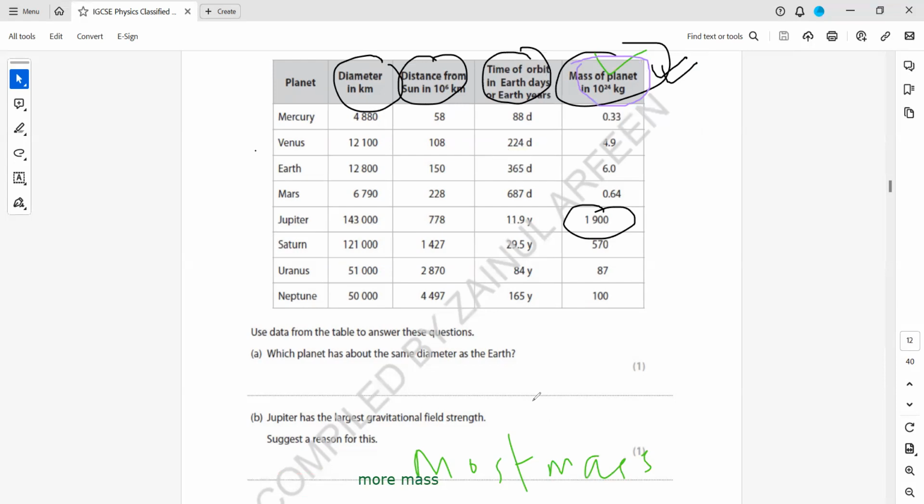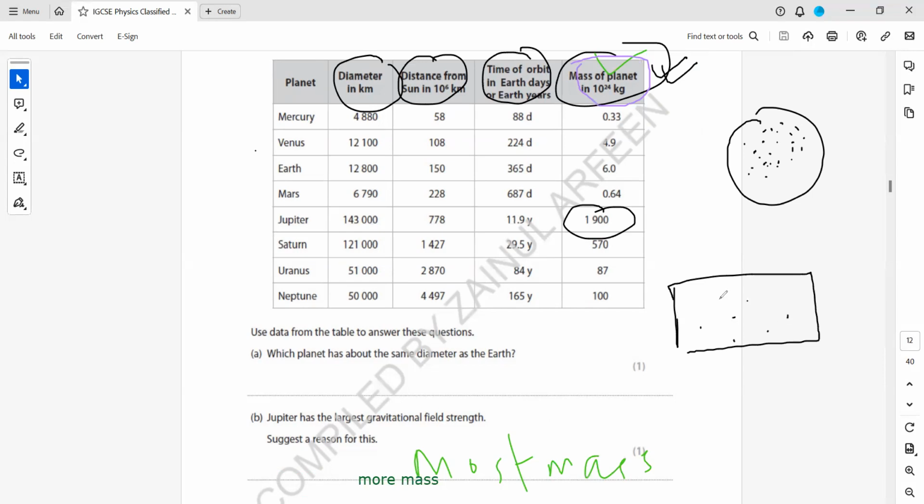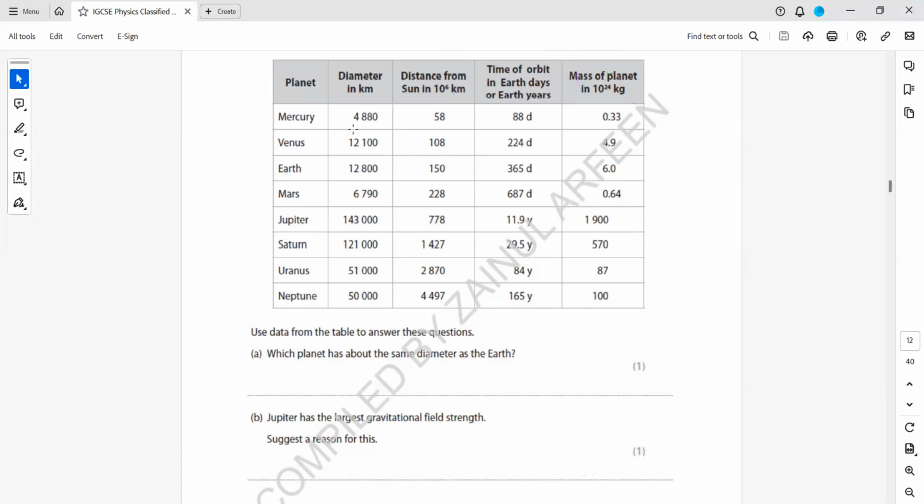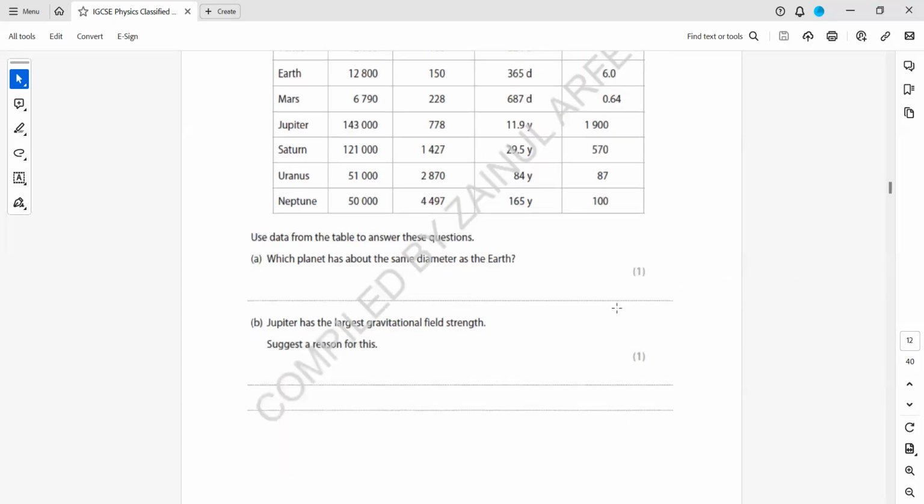Size is not the factor. Maybe size and mass both can be referred to, because if it is large and has more particles, mass is the one which decides the gravity rather than the size. For example, if there is a large room filled with a gas, the gravitational force of the gas is very weak because of the number of particles per unit volume. So you can say density, or you can compare the mass.